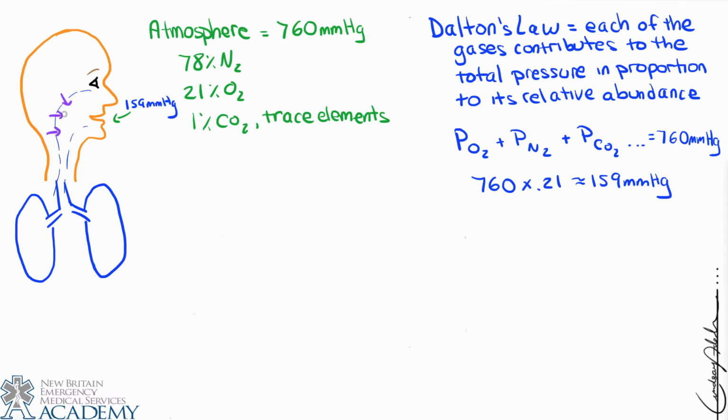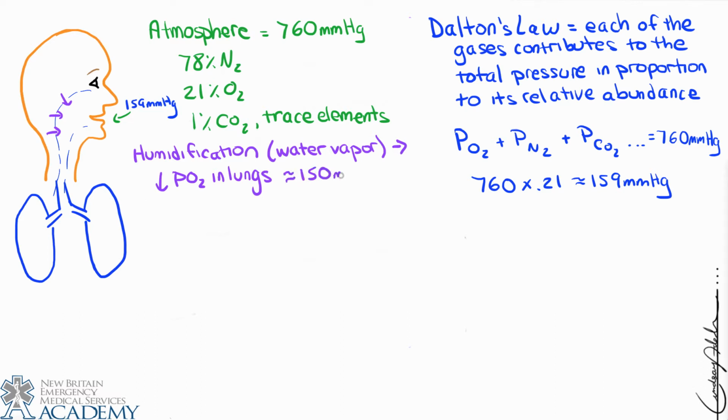of oxygen. Immediately upon contacting the respiratory surfaces, we're going to have humidification of the oxygen, or of all the gases. Basically there is water vapor that is produced inside of the respiratory passageways. This is actually going to cause a decrease in the partial pressure of oxygen in the lungs, because now water vapor, which is in a gaseous form, is going to be one of the things that contributes to the total pressure. So if we add something else to the mixture, the amount contributed by the original components is going to go down a little bit. So we'll drop it to about 150 millimeters of mercury when we consider the humidification process.